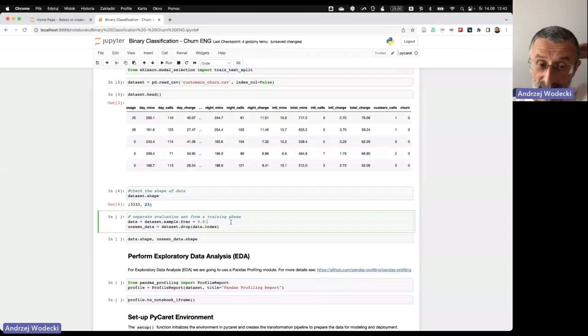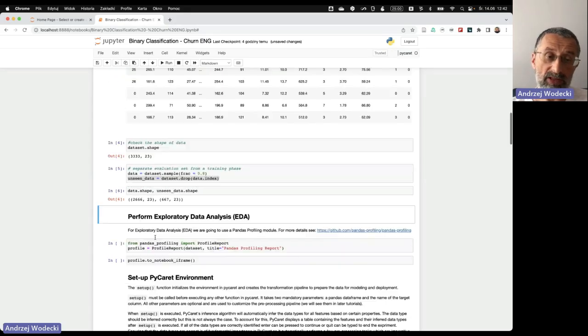The next step is that we will split the dataset with the proportion 80-20, and we will train our model on this 80% of the dataset, and keep the rest for prediction in the future. If we print the shapes, now we can see that we have 2,666 data points for training and 667 records about the customers for future prediction. Just unseen data during the training.